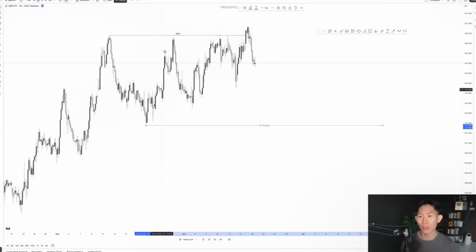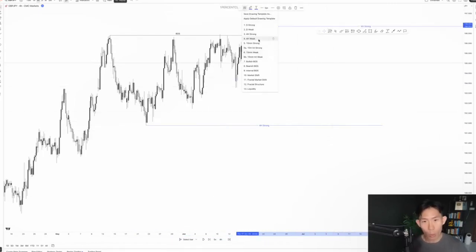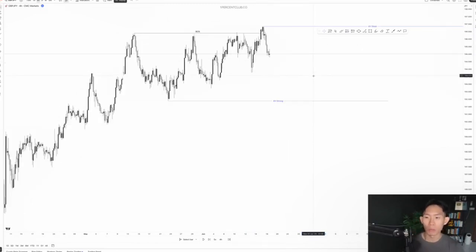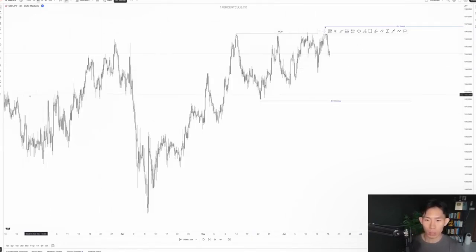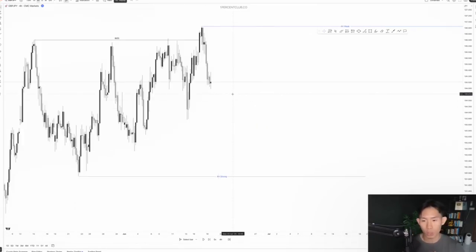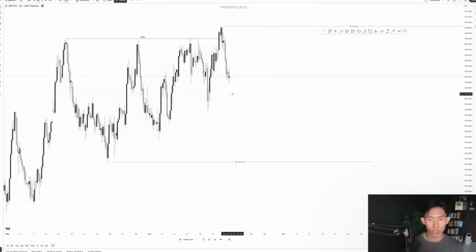It's a strong low because it led to a break of structure. It led to price taking out this weak high. So we should be expecting price to create a higher low somewhere around here and then continue up to take out this new weak high up here. Just by doing this alone, I've identified the swing range that I want to focus my time, energy, and attention on. I'm not getting distracted by what's going on here or here in the middle of nowhere. I only care about what's going on within this swing range itself.